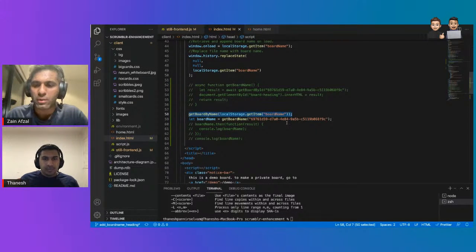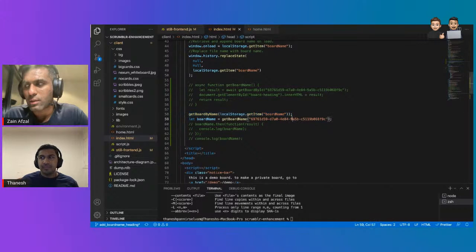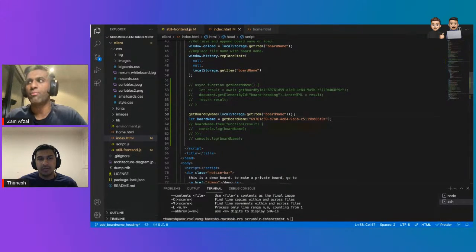Call your API. But that will still hit the database, because the API will have to ask the database to give it the board ID of that particular board, isn't it?